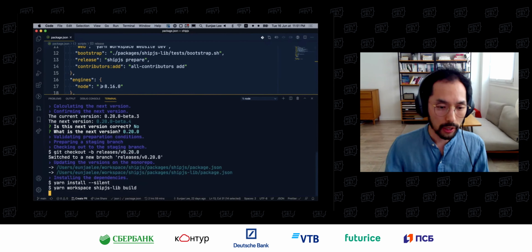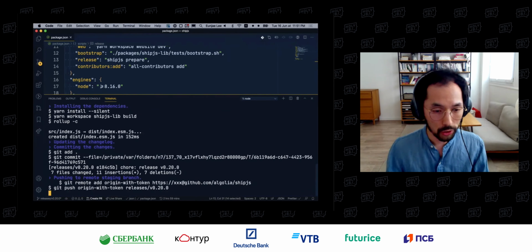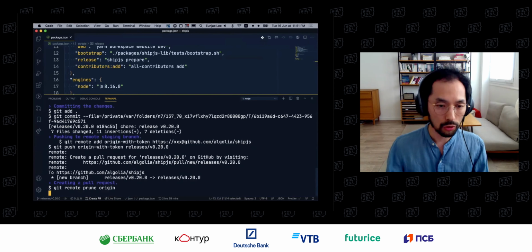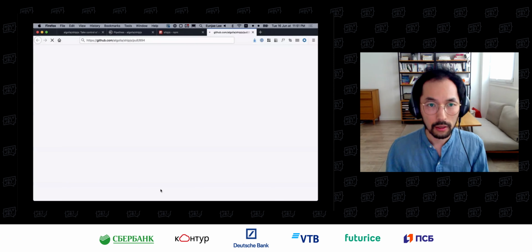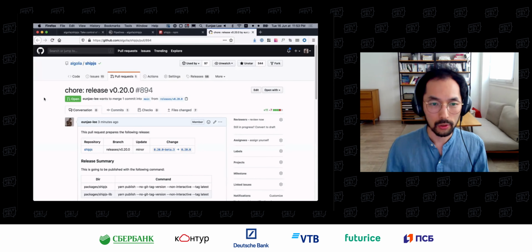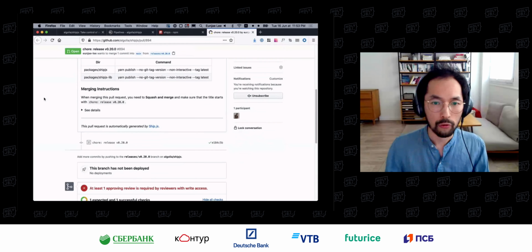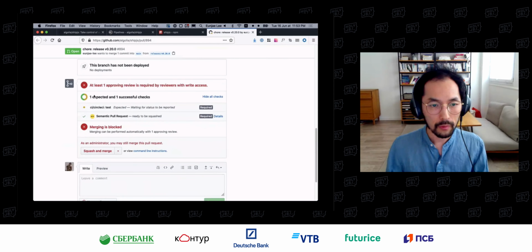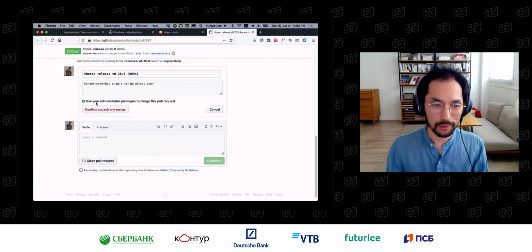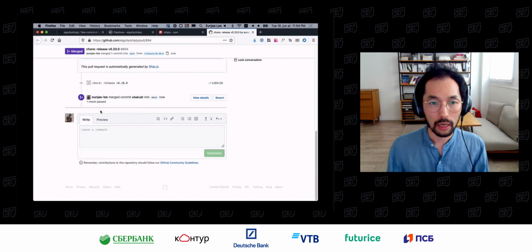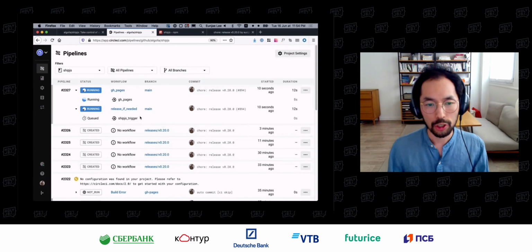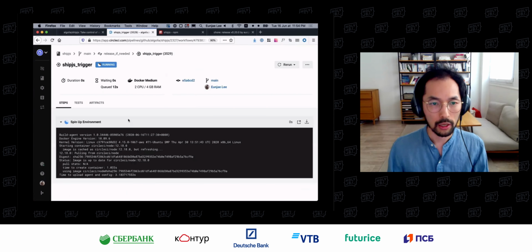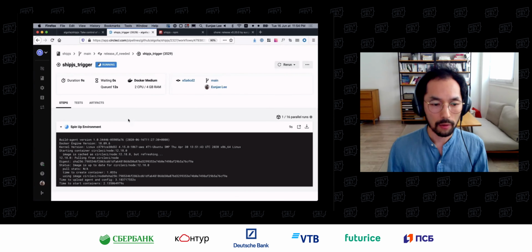Then it's creating a staging branch, updating the change log and committing it, and then pushing to the remote and creating a pull request. So now we see this pull request. It's automatically opened as well. We have some information there, and it runs some tests. To make it quick, I'll just ignore it and merge it. But don't do that in your production. So I just squash and merge, and it will add a new commit into the base branch, which is main in this case. And we have this chore release dev version commit, and the ShipJS trigger task job is running.